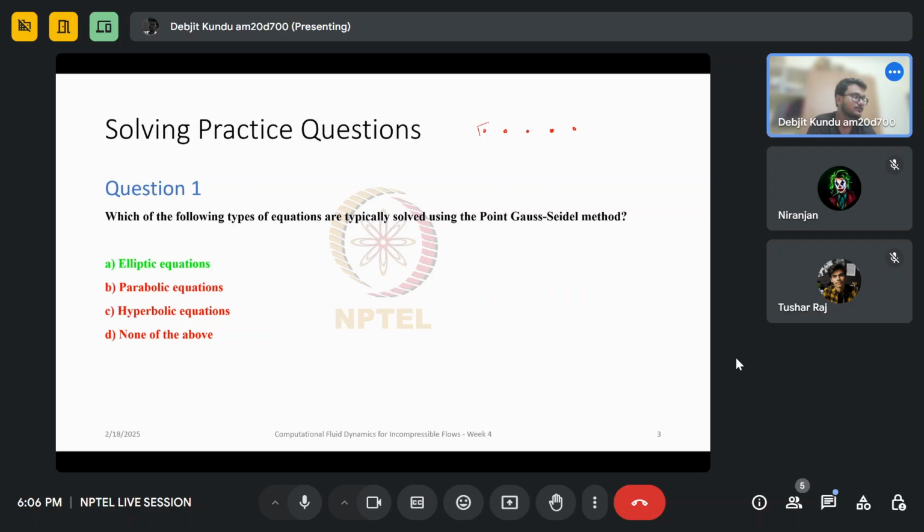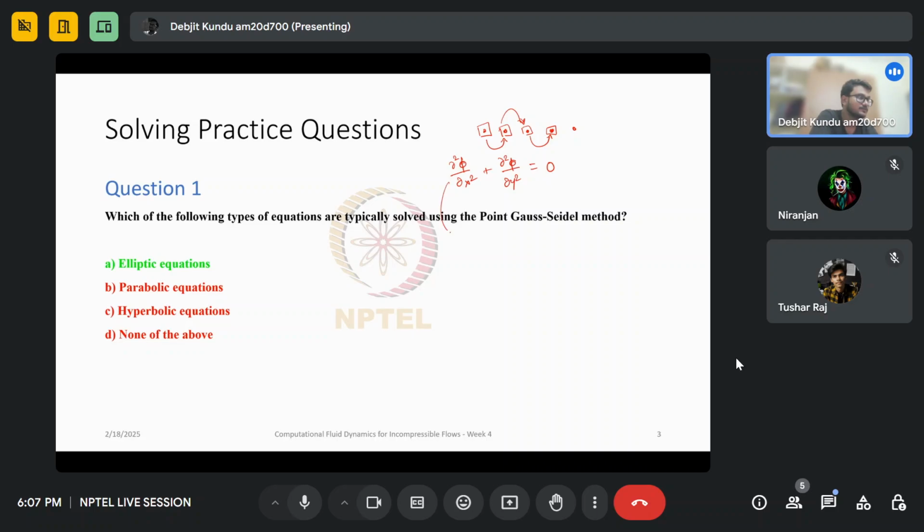We first solve for this point, then we move on to the next one, then to the next, then to the next. And what we solve for is an explicit form of the governing equation. Let's say we take an elliptic form of a governing equation. This is the general elliptic equation.